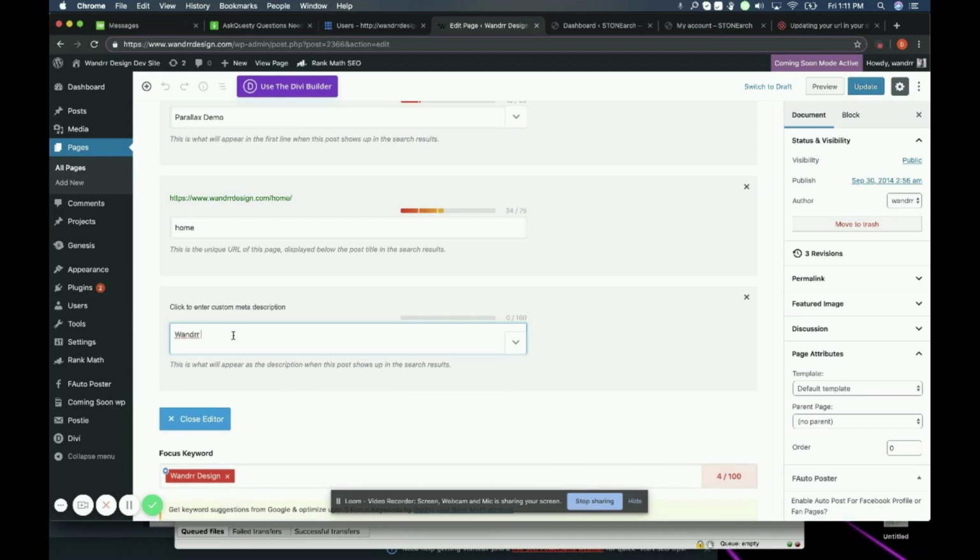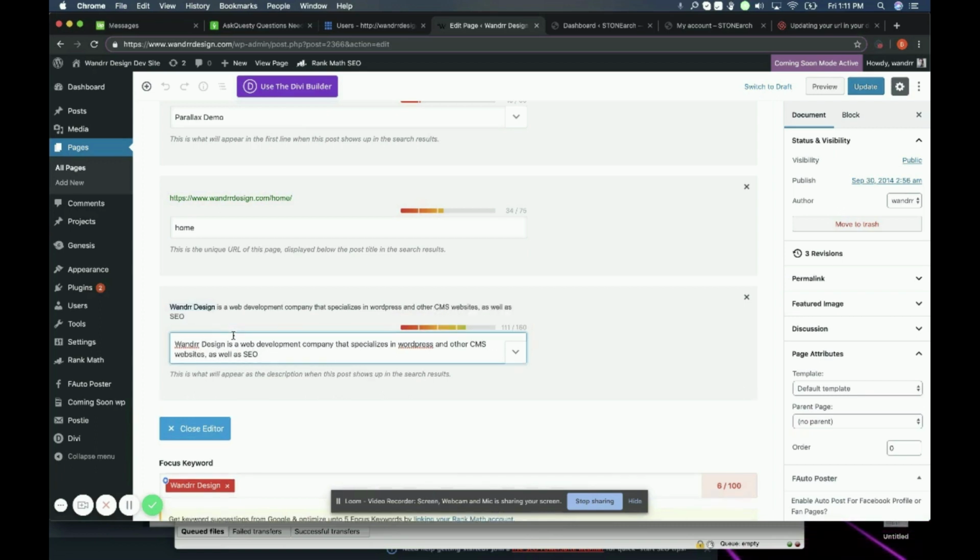Say Wander Design is a web development company that specializes in WordPress and other e-commerce websites as well. So as you see, as I'm writing, this bar is going up. So pretty much you want to be in the green here.